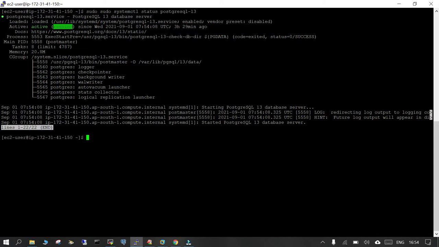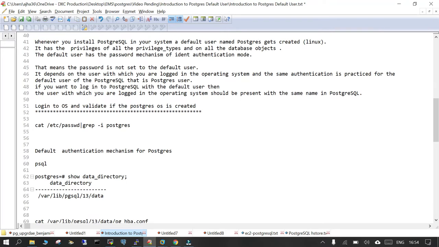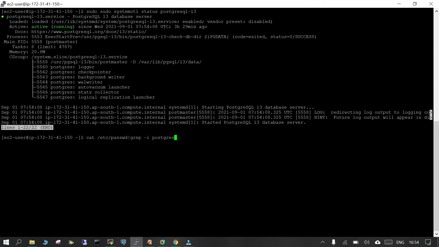We need to make sure there is a service account which will be able to make it up and running, and that will be the owner of the PostgreSQL instance. So how do we find out those details? If you know some basics about Postgres, at the operating system, if you grep /etc/passwd and grep for postgres, that will show you that an OS user called postgres has been created when you did the installation. And this is the home directory where the binaries are installed, and this is the bash profile.